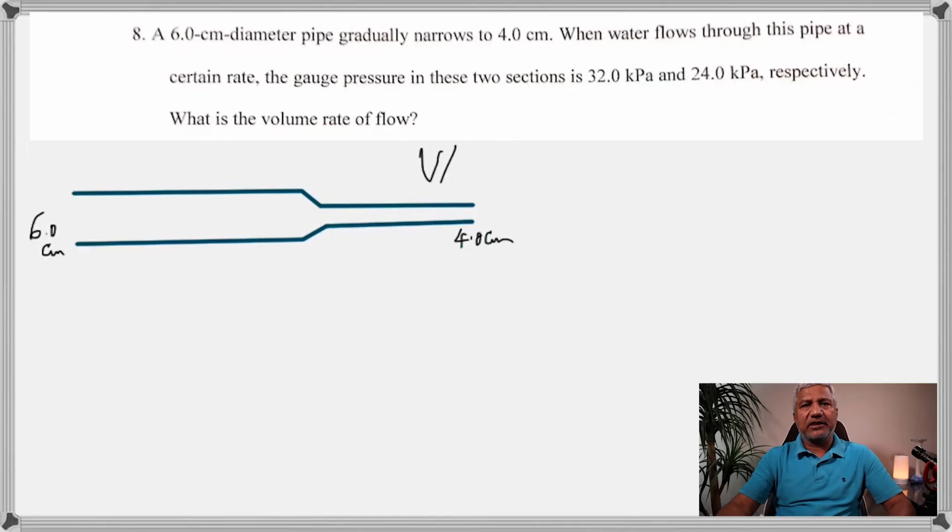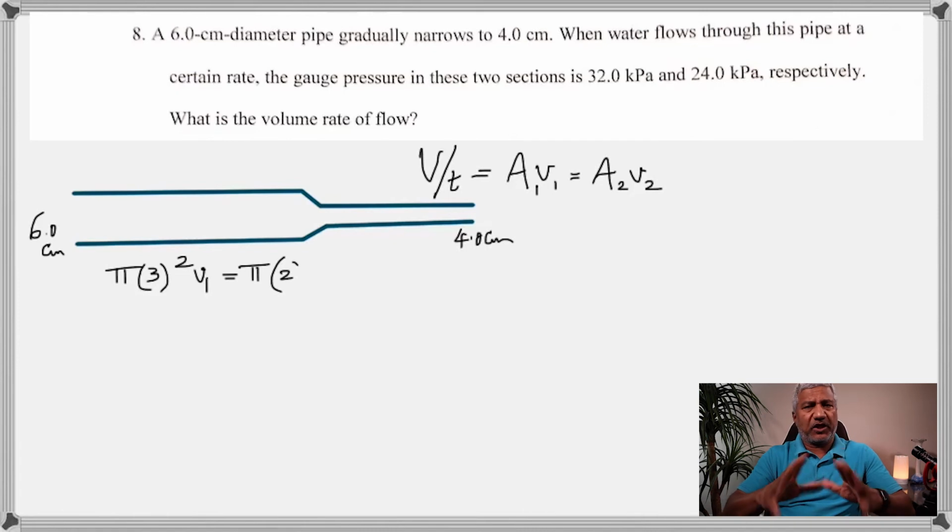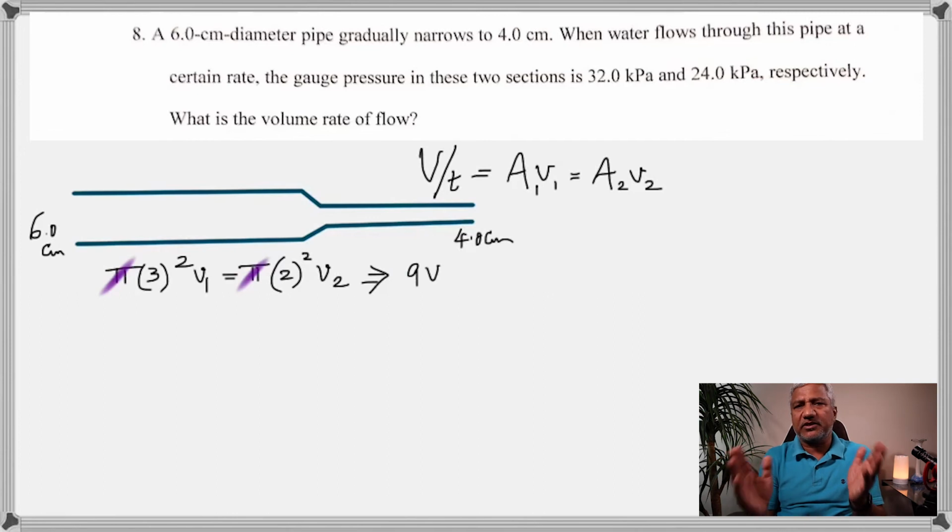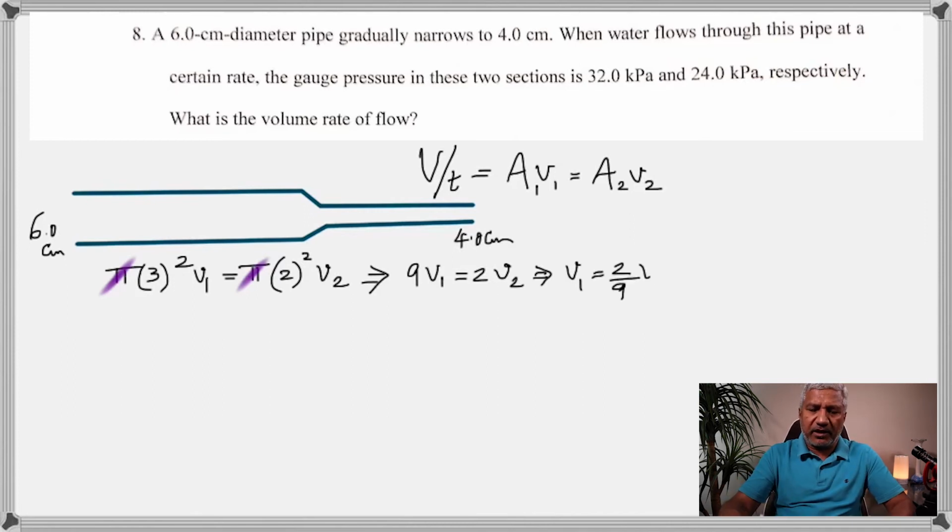So that's a 6.0 centimeter part, and that's the 4.0, and we have to find the rate of flow, which is A1V1 or A2V2. Okay, so that is one equation, and to find the area of cross section, it's pi r squared. Remember, I'm not changing centimeter into meter because you have consistent units on both sides, so that's okay. And when you do that math, pi's will cancel out and you get that 9, because 3 squared is 9 and 2 squared is 4.